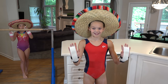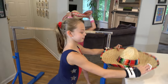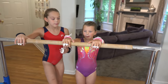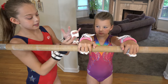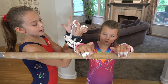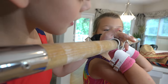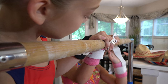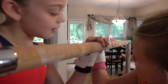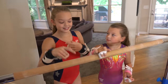So we have our chalk on, and we go to the bar. And the dowel should fold around the dowel, and then you grab the bar. So the dowel folds there, and you grab it. And yeah, we'll go ahead and show you some bars.